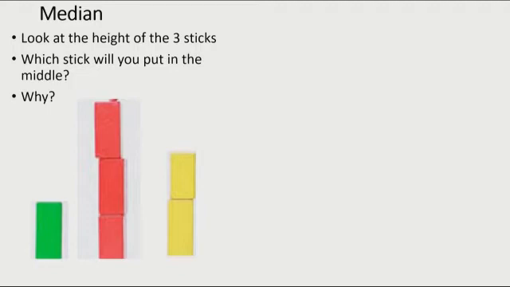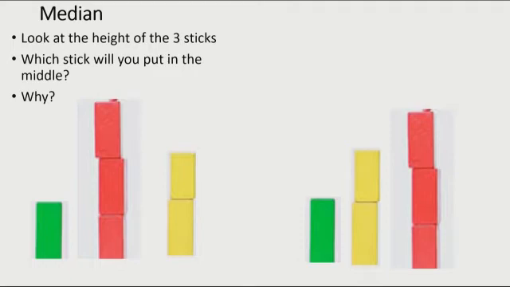But what about if you had more than 3? What about if you had 10 sticks? How would you figure it out? What you would do is order the sticks, put them in order of size, starting with the smallest, and you go to the highest. As I said, the first time there are only 3 sticks, you could identify that. But if you've got more, the way to find the middle one is to put them in order. Let's have a look at a question.